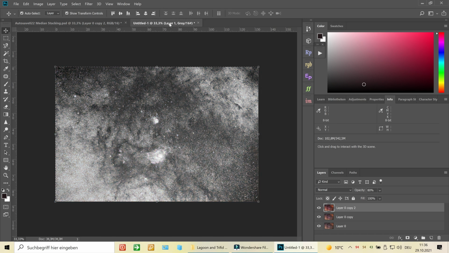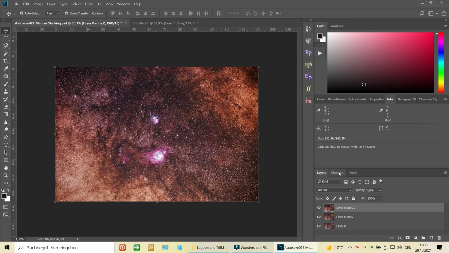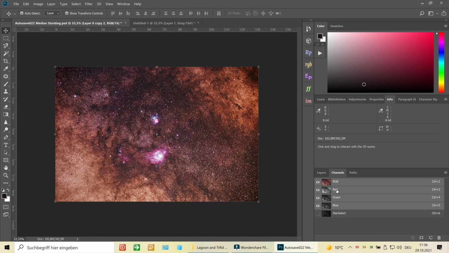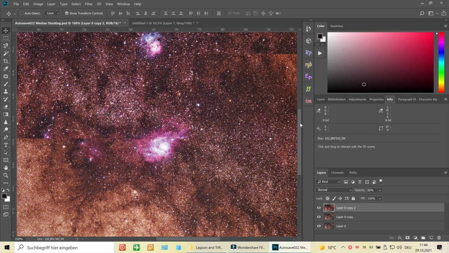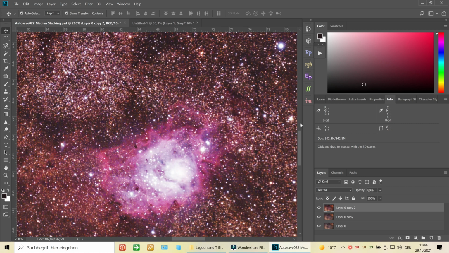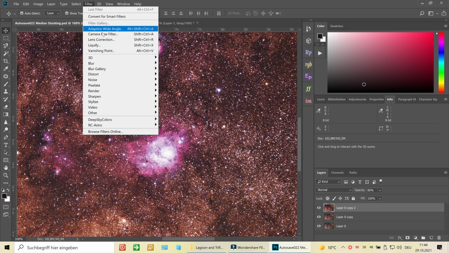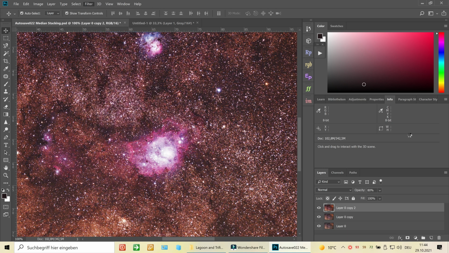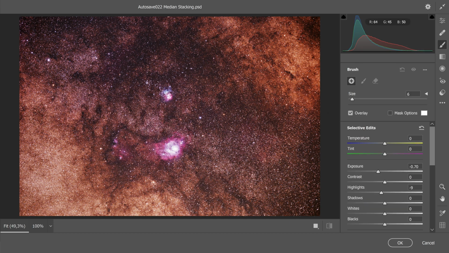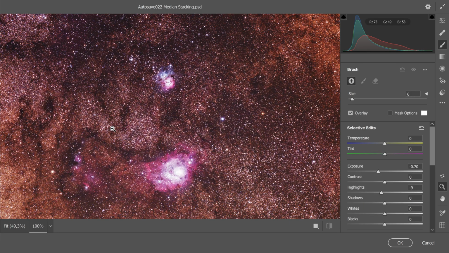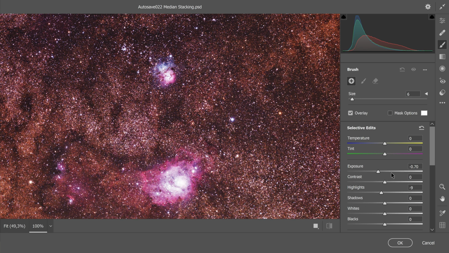What we have done, we have replaced the original red channel of our image with the edited red channel within the channels tab here. I think the core of the Lagoon Nebula is still a bit bright. Filter, camera raw filter. And we are going to apply another adjustment brush inside this area here.